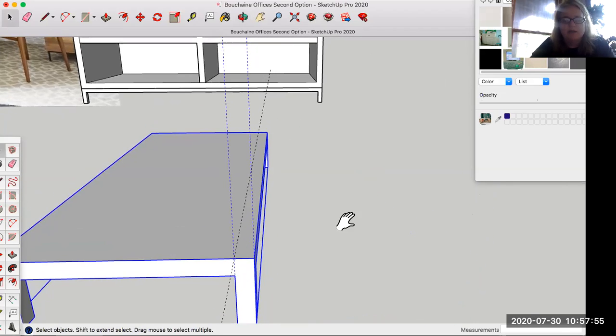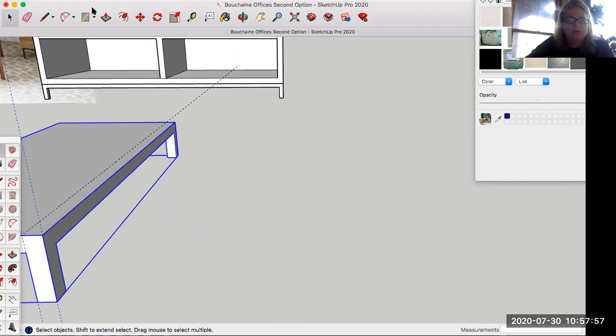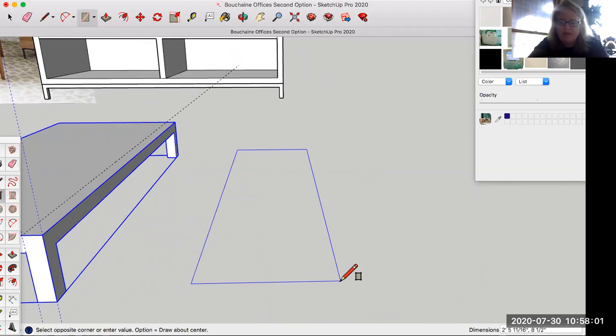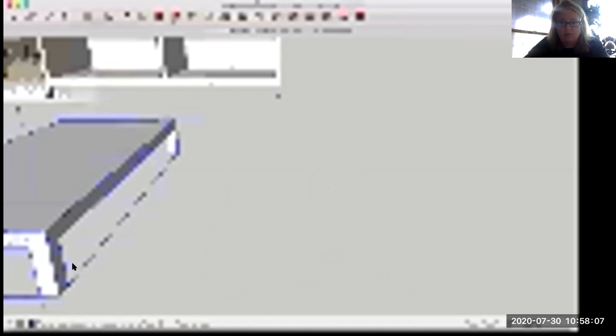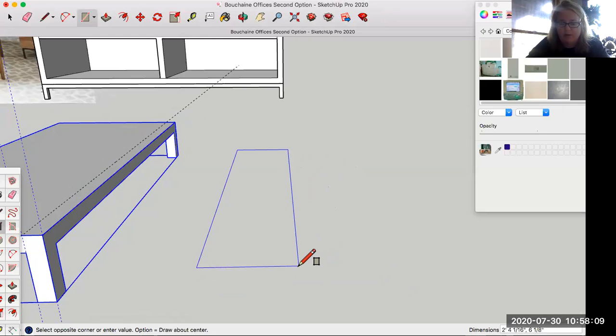So now what I need to do is a box that is going to be, where is my, I have to be able to see. Okay, here we go. It's going to be 29 deep by 1 foot wide.